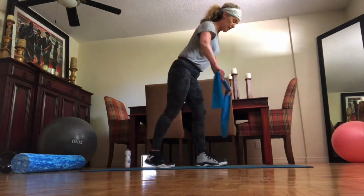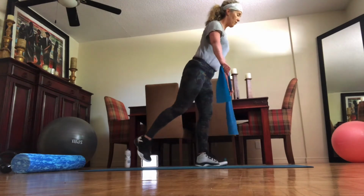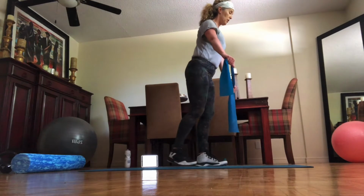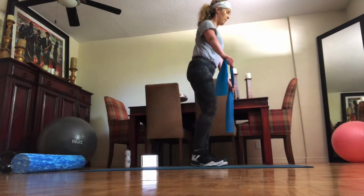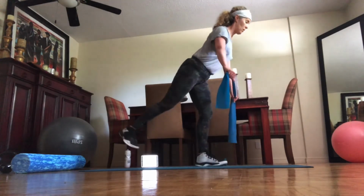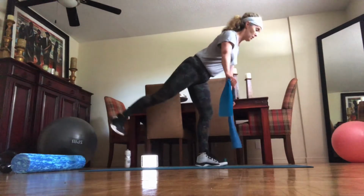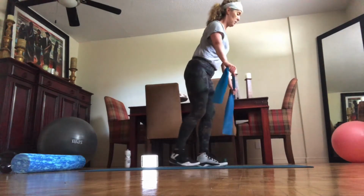But if you're using the band, tighten up on your grip. Give it some tension and come forward as you move. So exhales forward and inhales up. Breathing, open the shoulders up. Keep going. Good. You got four more. Two more.